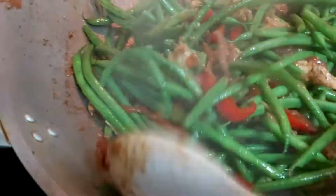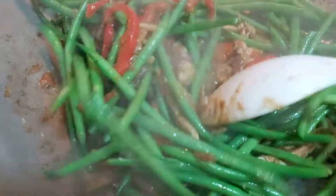Okay, let's check. By the way, I did not add water because it will produce its own sauce from the spices and of course from the chicken. So this is good to go.